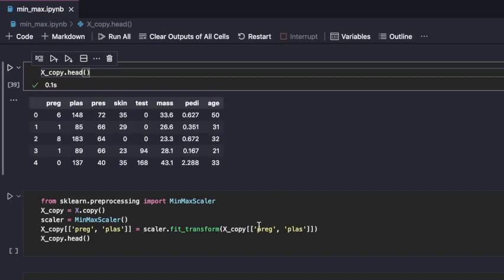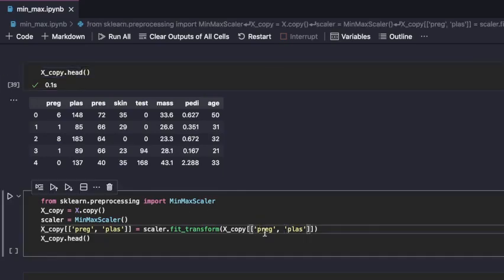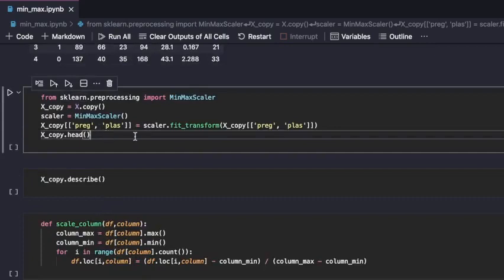So assuming we intend to scale only the first 2 columns, preg and plas, we can do that using the same MinMaxScaler. However, we would specify only those columns instead of our entire data frame like we did before in the fit_transform method. Please pay particular attention to the double brackets here, and we have the columns in between that. So we can check the top records again in our scaled data just to confirm that we've been able to scale our items successfully. So let's run that.